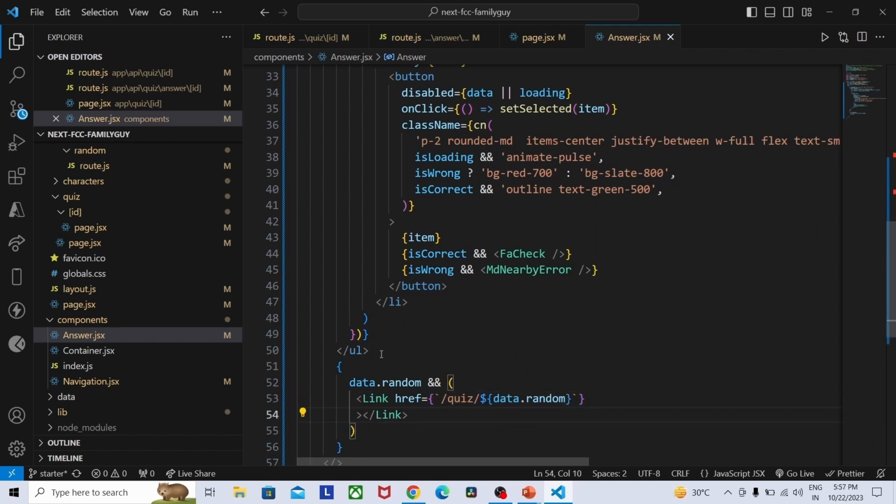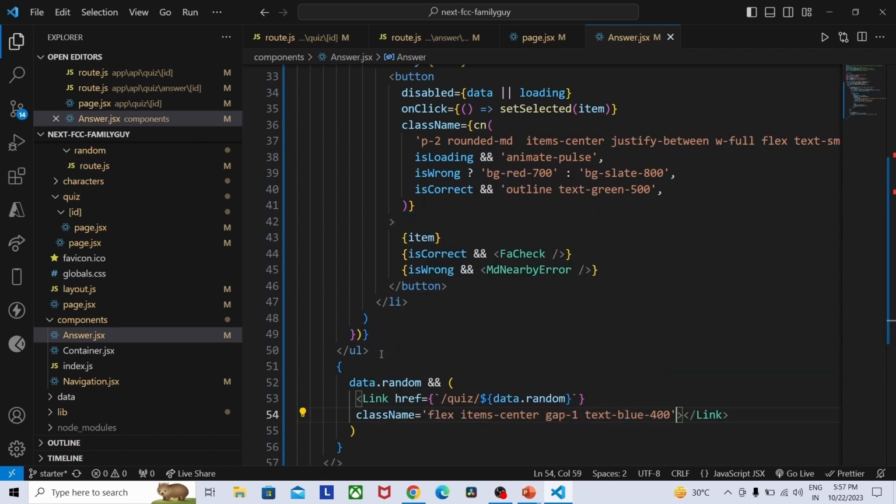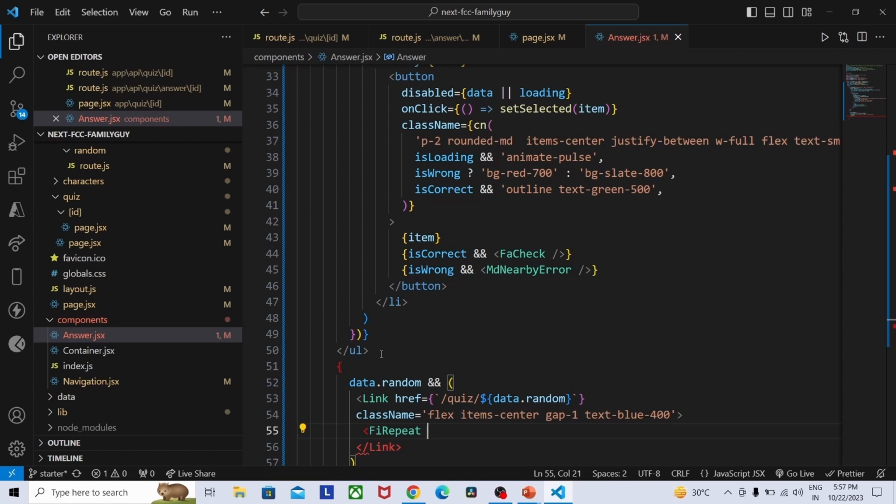Next, I am going to provide className, and inside this Link tag I'm going to provide the image component, which is FiRepeat, provide a className, and it is self-closing.